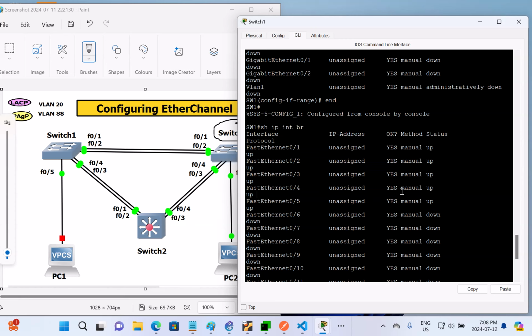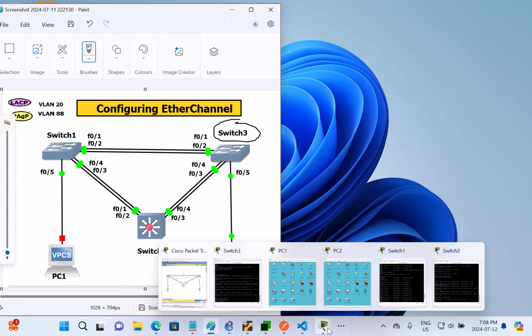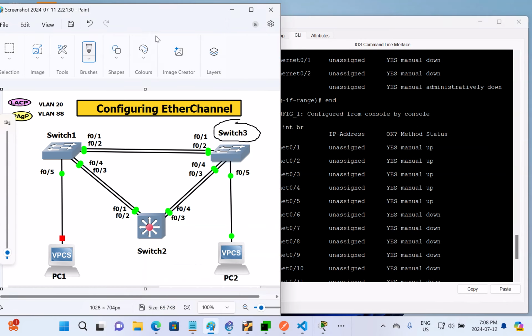This is the time now that we're going to work on the interfaces, and we're going to assign some interfaces as switchport trunk, because the two interfaces on the switches need to communicate. We need to make them trunk ports. To do that, I'm going to type interface range on switch 1.